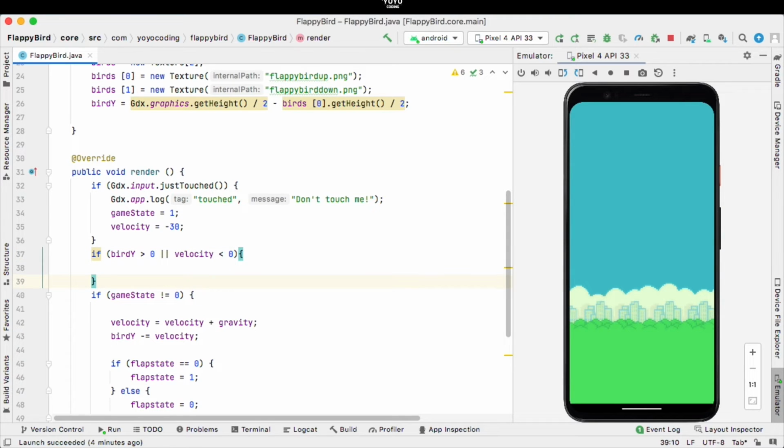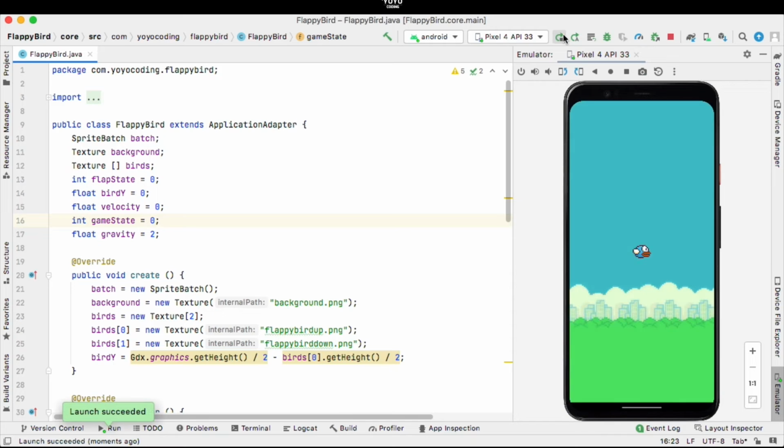Whenever we like, it will stop the bird moving downward once it gets to the bottom of the screen, which just makes our lives a lot easier when we are doing testing. We don't have to get in there and keep the bird at the top of the screen all the time. So here you go. Alright, I'm liking the way it moves around now, and then let's see what happens. So at the bottom of the screen, the bird stops, and we can still move the bird upwards. Believe me, that will make our life a lot easier when we are testing.